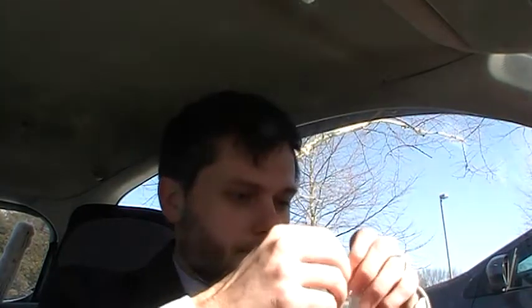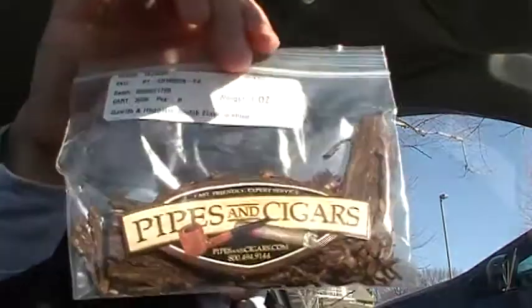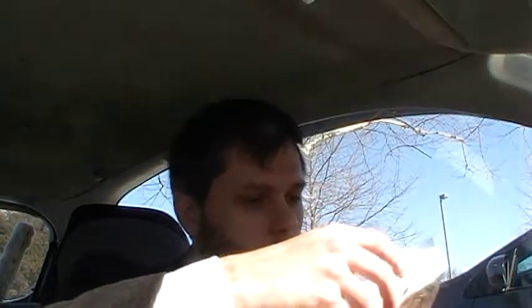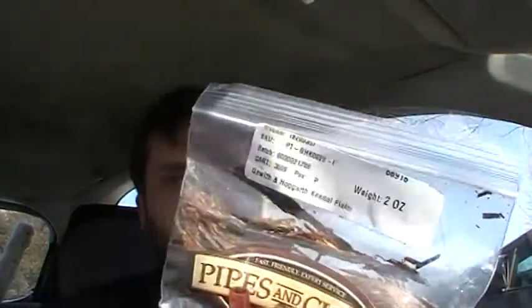Gawith and Hogarth's Glengarry Flake — I think one of the floral scented flakes. Lightly scented, it seems. Pretty good smelling nonetheless. I think BriarBoy recommended that one. Scotch Flake Scented — it's maybe sort of a chocolate smell — that smells really good. Yeah, I can't wait to fire some of these up when I'm feeling a bit better. And then another two ounce of Kendall Flake — this is some good stuff, smells good.